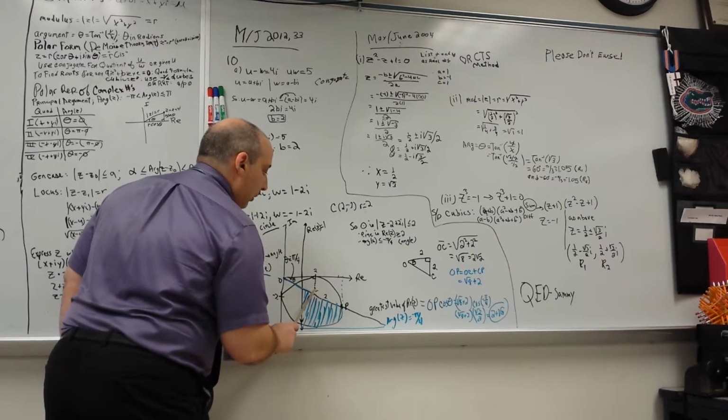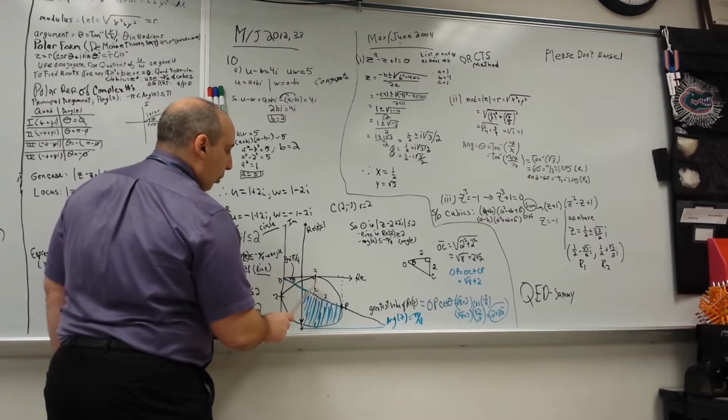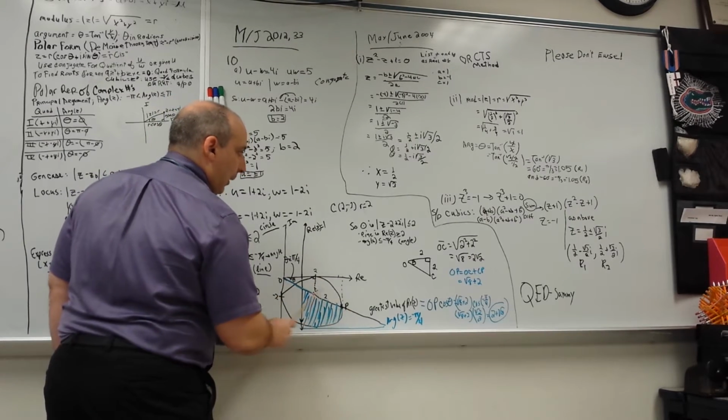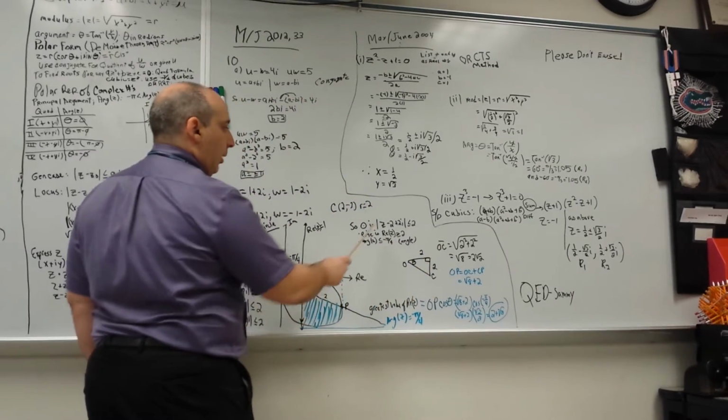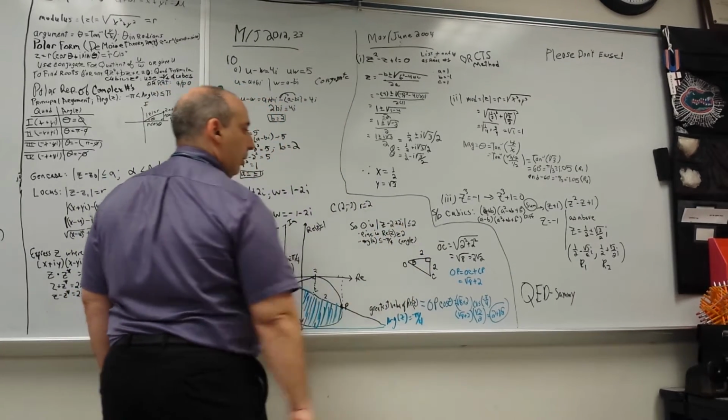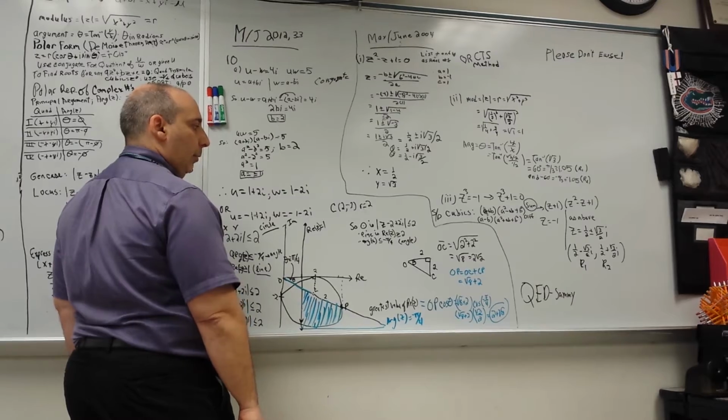I don't know that distance. So this we wrote as OC, and then this is CP, right? So to find the distance of OC is just going to be the square root of the sum of the squares of those two values. And that comes out to the square root of 8.